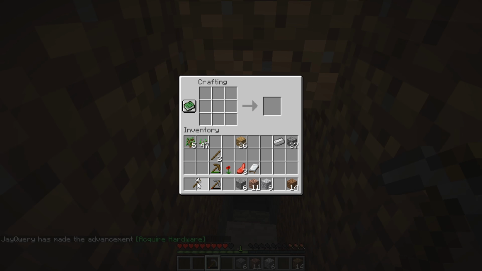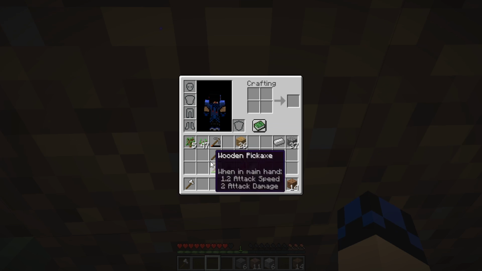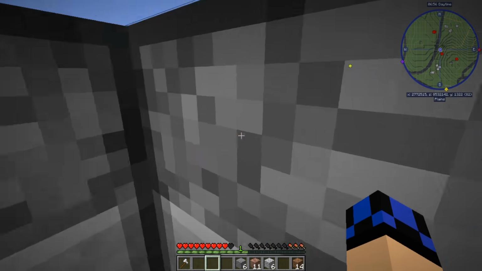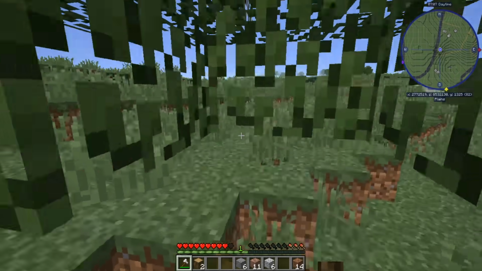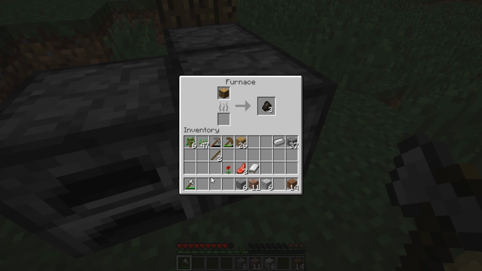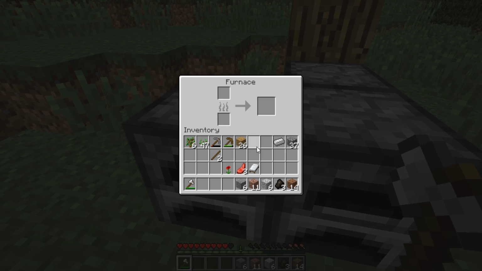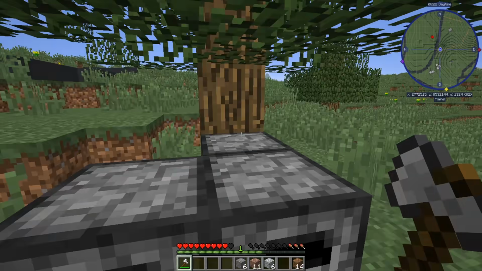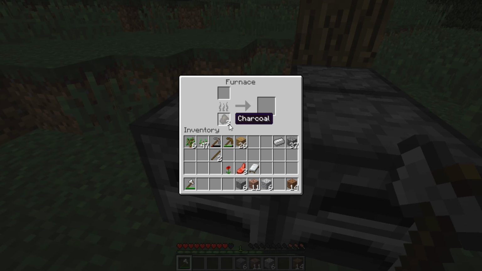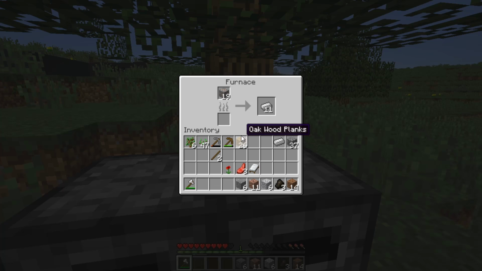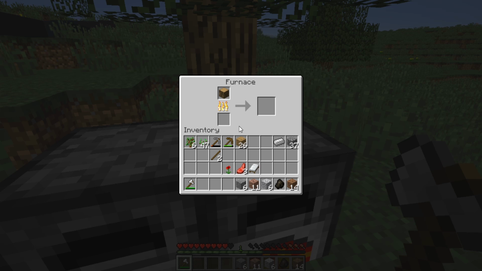Alright, iron axe. That's what we need. So next step is charcoal. Also, there's an even bigger forest over there, so that's nice. Alright, there's the chart. I don't know why I said it like that, but whatever. Alright, so now we can really get going. So, let's see. We're still smelting iron, but we need a little bit of charcoal for that. So, here's what I'll do. We'll put a charcoal in there. That should smelt up the rest of that iron. And then we'll put a charcoal for smelting more charcoal.